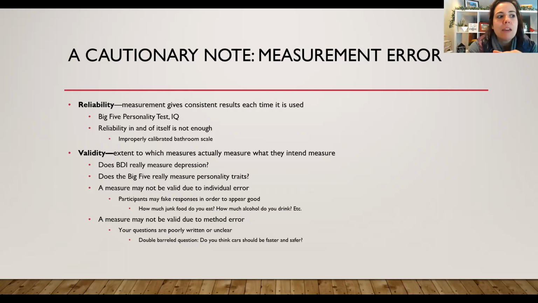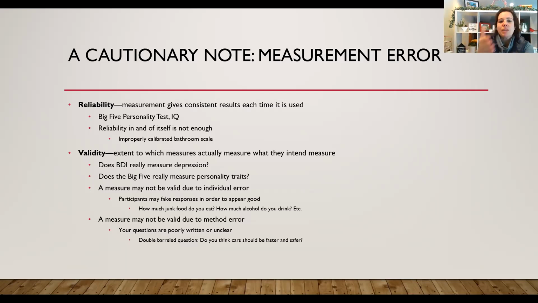Give you another example. If you are taking a statistics class and instead of giving you an exam on statistics in English, your professor decides to give it to you in French, you may very well provide a reliable response over and over again, meaning you're going to be like, what are you giving me, you crazy, insane lady? I don't understand any of it. But it is going to be reliable because you get the same result over and over again. Is it valid? The answer would be no. It's not a valid way of measuring your knowledge of statistics if I'm giving you the test in a language you do not speak. That is not a valid measurement.